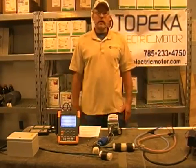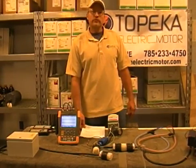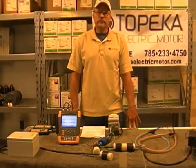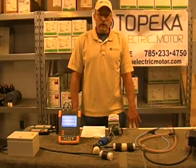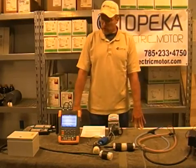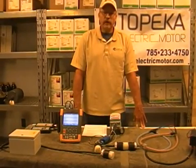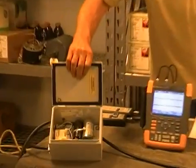Hello, my name is Kevin Constant. I'm with Topeka Electric Motor in Topeka, Kansas. Today we are going to show you and demonstrate how Coolblue common mode chokes help with reducing high frequency current on the common mode leads as well as on the ground wire from the motor back to the VFD. There are several methods we are going to show today — one is with the frequency drive with and without the Coolblue cores, and the second is on a static phase converter which represents three-phase power with no frequency drive.